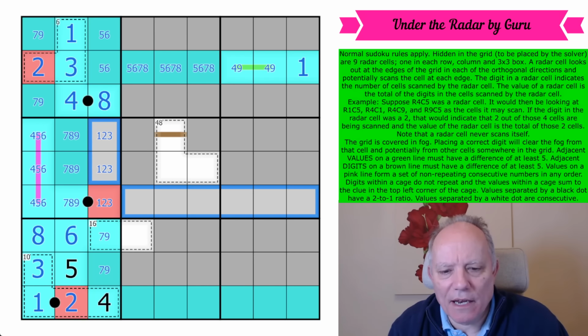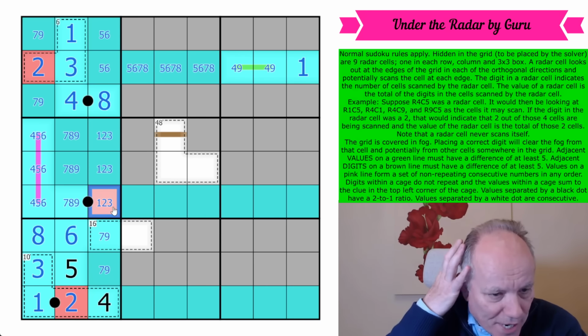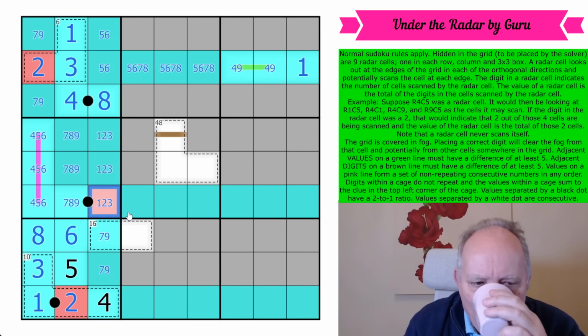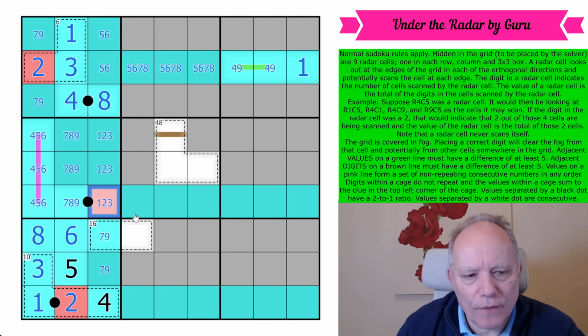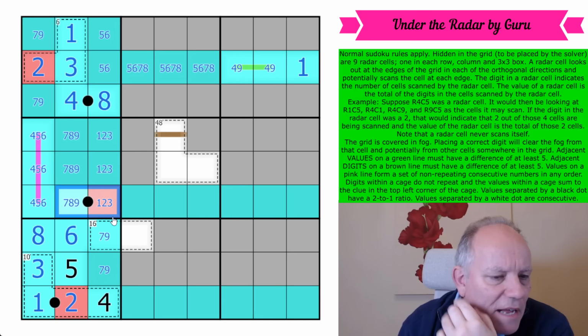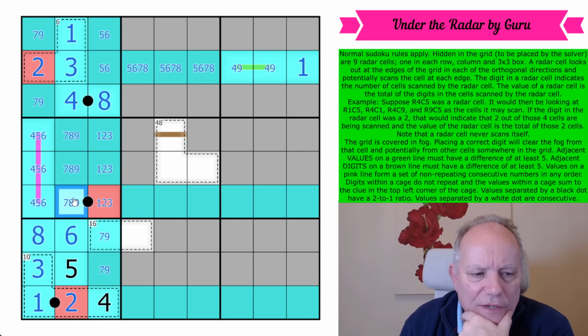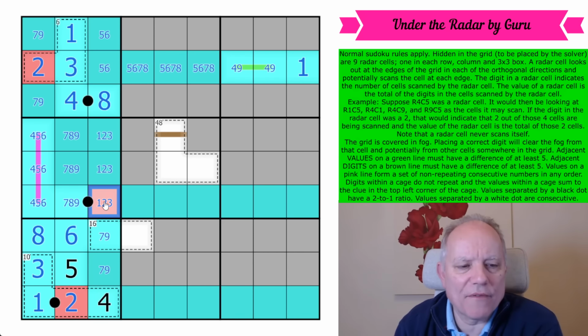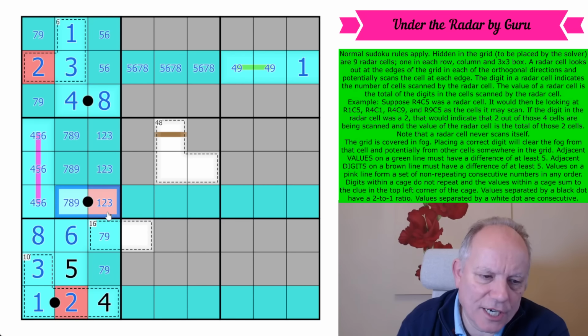Now, I'm just going to do the colouring, and then I'm going to try and work out how it works. Again, it's a radar cell with a 1, 2 or 3 in it. That's good. We know that's necessary. But what is the digit? We're going to have a black dot relationship between these cells, but don't assume that they have to have regular Sudoku values, although they could. If this was a 1, it could be just counting that 4, and this would be an 8, and that would have a value of 4, and that would have a value of 8, and that would be a very normal looking black dot relationship.